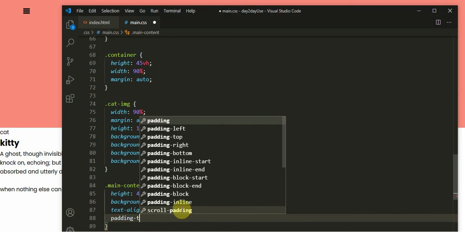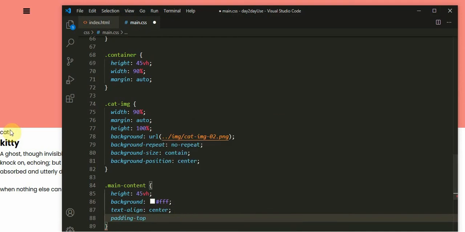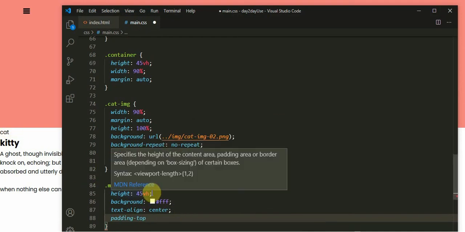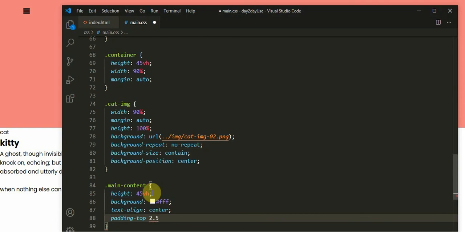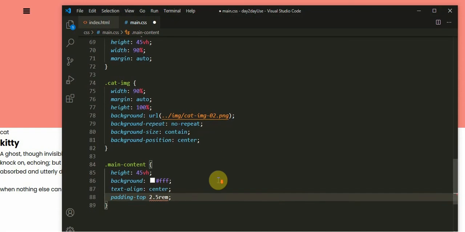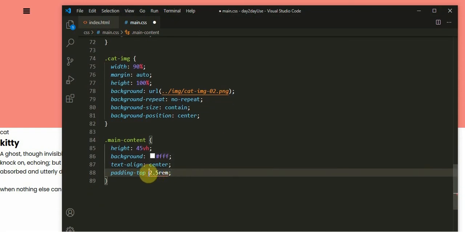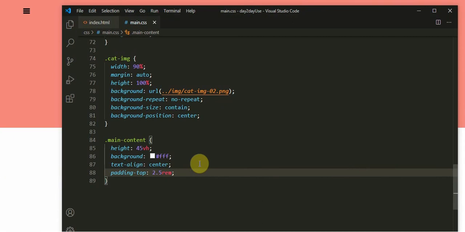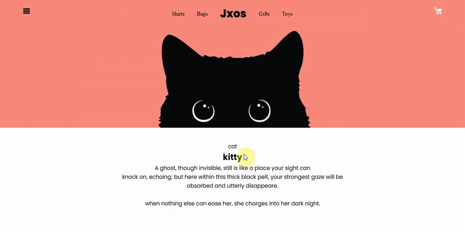I think padding top because it's so close, like here, of 2.5 rem. So save, and now boom, there you go. We're almost done, man. Almost.